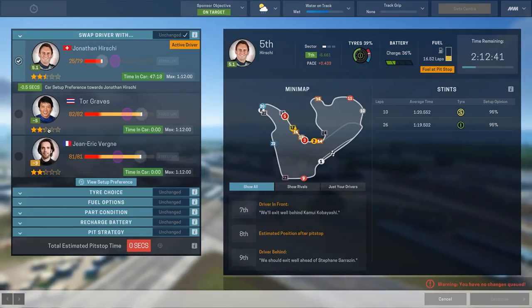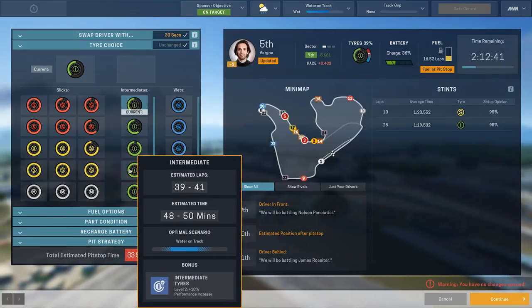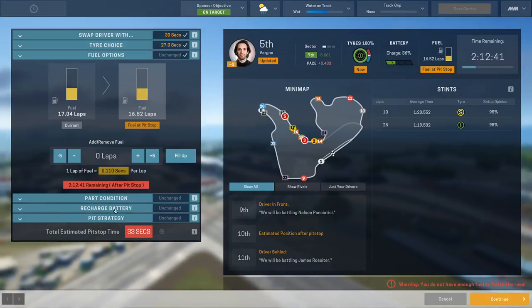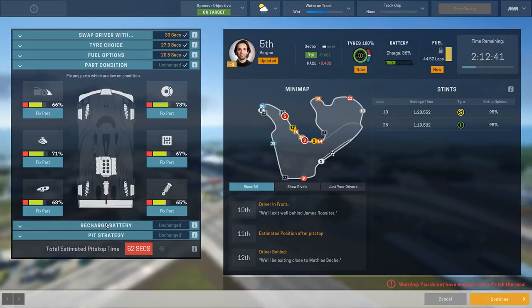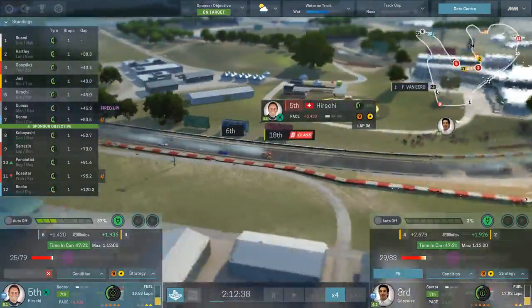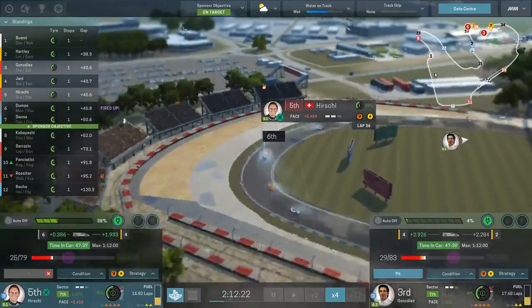Gravesy's going to be the better driver, is he? I don't know, let's put Vern in the car for now. Let's get him out in this middle stint. Another new set of intermediates. Oh, we've got plenty left, we're okay. We'll brim the tank. Car looking okay, no repairs needed at the moment. And he'll be back on his way, and then we'll bring Gonzalez in the lap afterwards then.